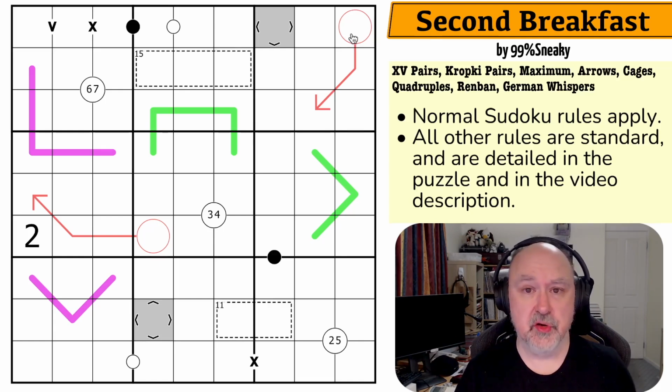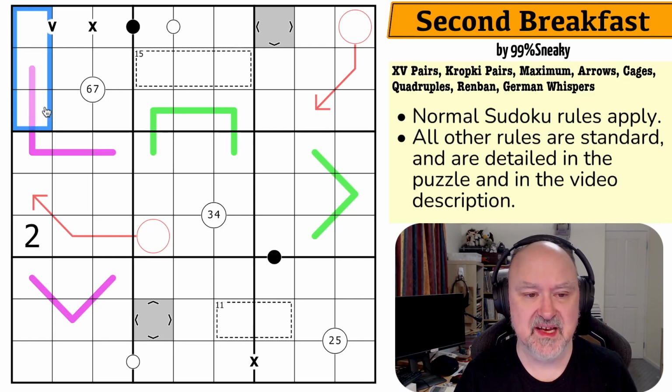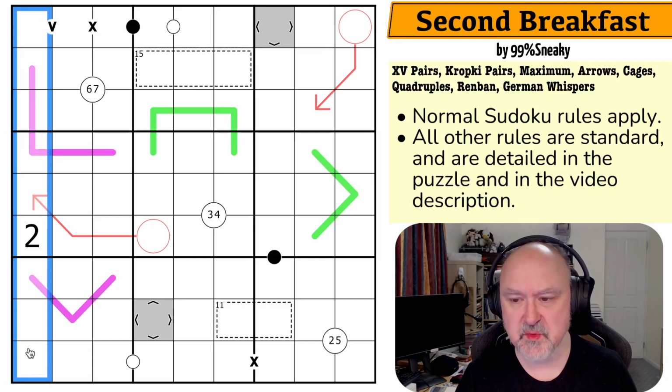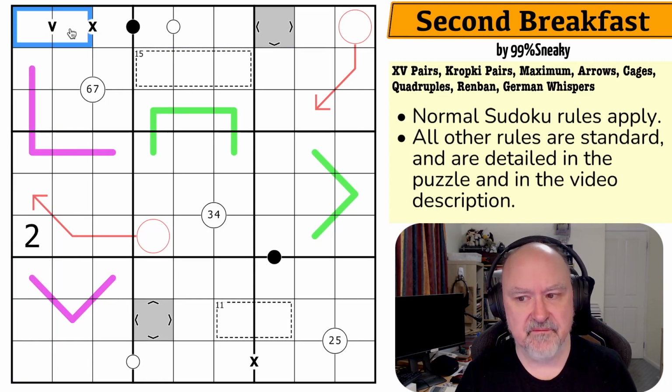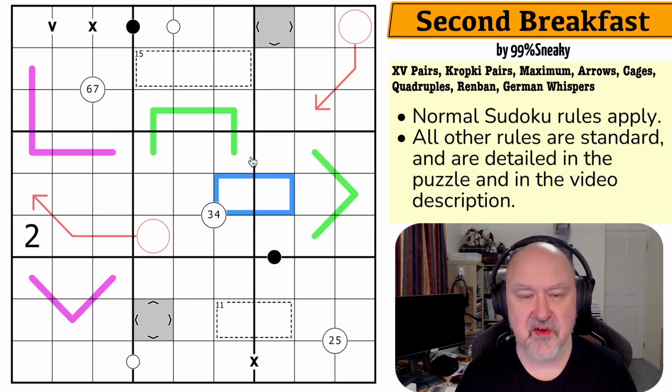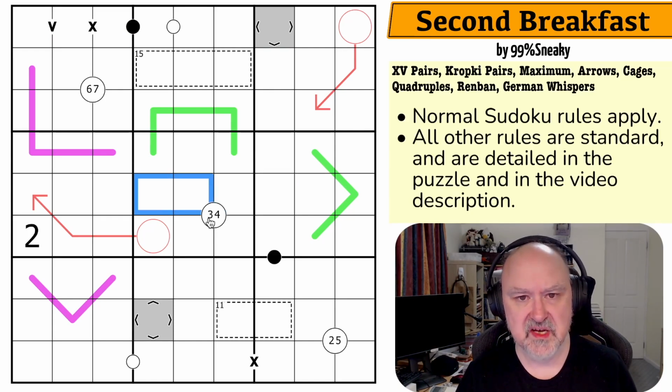So we've got normal Sudoku rules. That just means that in every box, in every row, and in every column, the digits 1 to 9 must be placed without repetition. XV pairs means that digits in cells that are separated by a V must sum to 5, and digits in cells that are separated by an X must sum to 10. Not all X's and V's need to be given. So it would be perfectly fine for these two digits to sum to 5 and these two digits to sum to 10. Now, there's a bit of a history as to why it's called pairs. Don't worry about that. You don't need to know it, but it's perfectly fine for other cells to sum to those numbers.